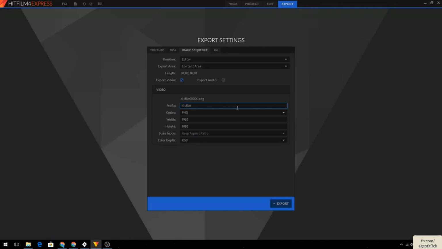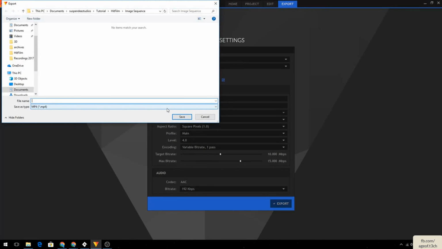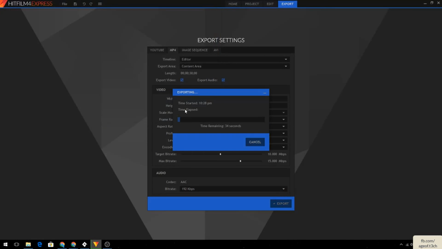So if I go ahead and I export, let's go to MP4, we'll export the video, and we'll just say cool intro. And let's go ahead and do this. Time elapsed, time remaining. So like I said, motion blur slows it down nearly 3 times.